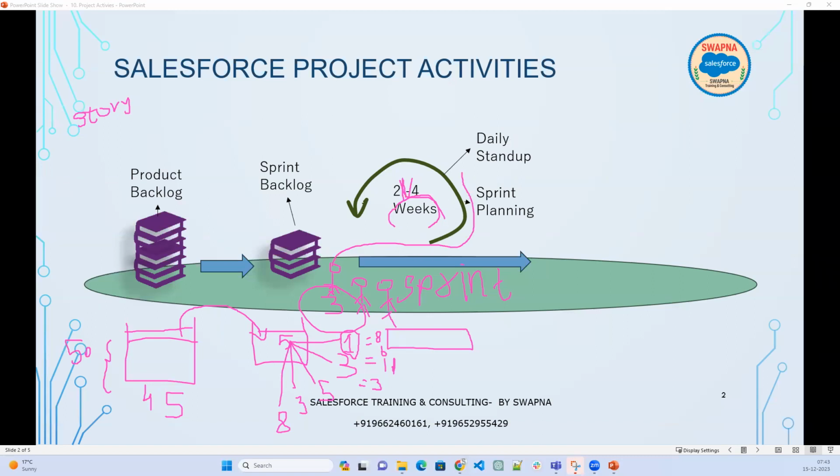Now, once the daily stand-up activities are done, then we'll have a sprint review. That means we will review how the sprint is going. Then finally, we have a retrospective. Retrospective is nothing but looking at how we did during this cycle. Was there anything complicated during this week, or the 2 weeks of the plan?